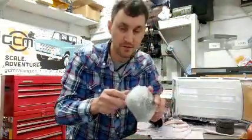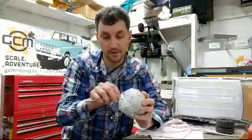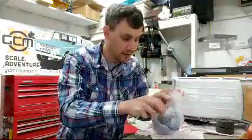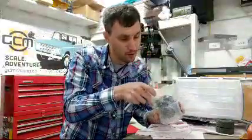The bench is a mess, I'm sorry, but I absolutely had to do this right now. I didn't want to wait at all to get this stuff opened up and see what's in here. Now, I ordered up a Ford-specific V8 from MrCommaD to put into my MFab Bronco.